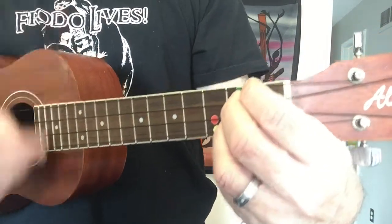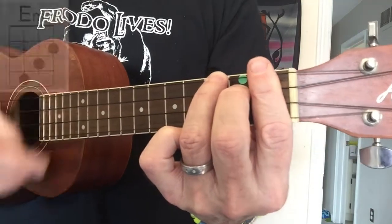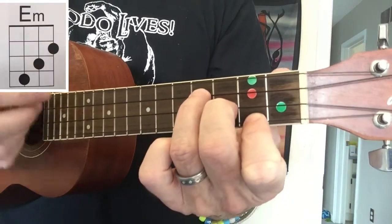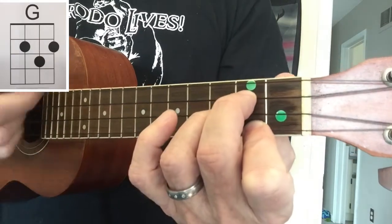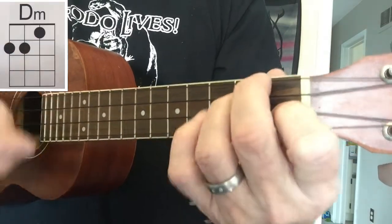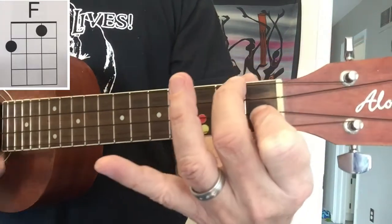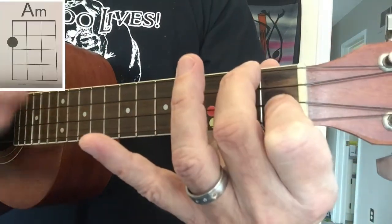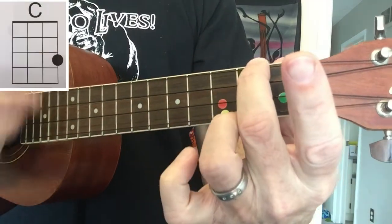1, 2, 3, 4. Now for the B flat. 1, 2, 3, 4. Now the E minor. 1, 2, 3, 4. Now to the G. Move them all up to the D minor. 1, 2, 3, 4. One finger off for the F. 1, 2, 3. One finger off for the A minor. 1, 2, 3, 4. And end on a C.